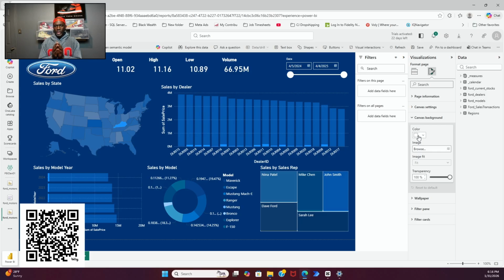Now, we don't see the data modeling here in Power BI Service. We don't see the data view as we do in Power BI Desktop. But the actual visualization of the report, we do see here, and we can make the changes.